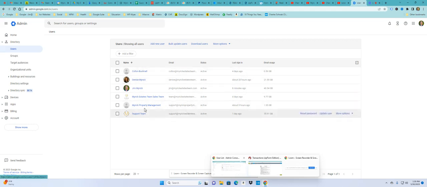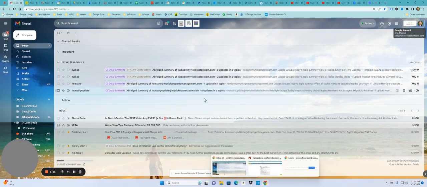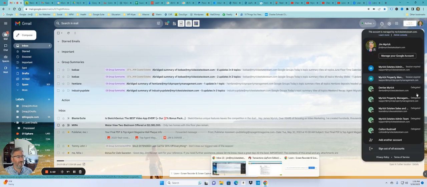What's nice about all these emails is that we can actually get into everybody's email. For instance, this is what I'm looking at from my email, and everyone else can do this as long as you open up the delegations. If I want to go into support or team or any of those other ones, I can get into their email, see it, and either reply back or see if anything came up, just so we can cover each other's backs.